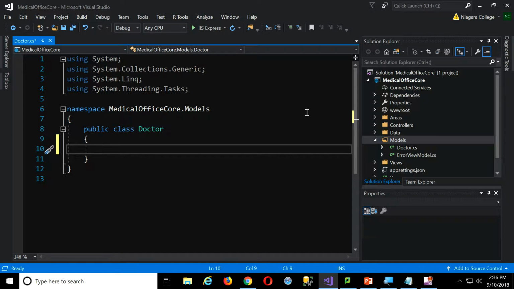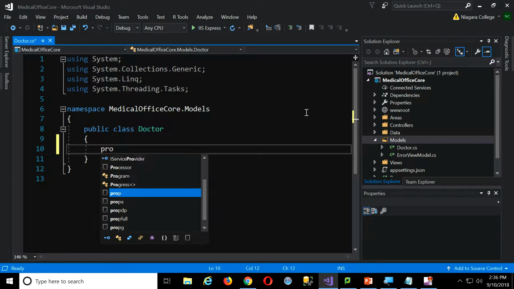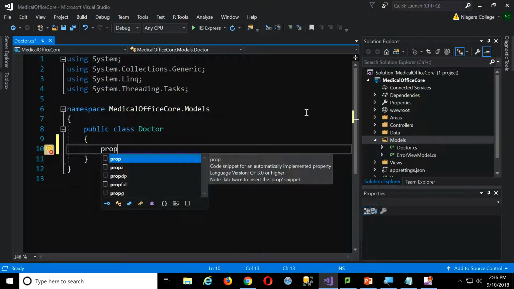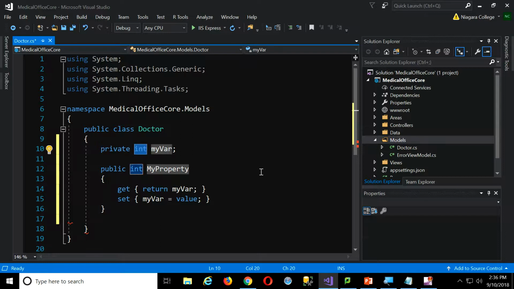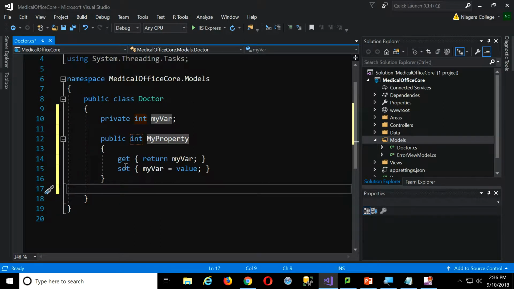To add properties, I'm not sure if everyone has had a chance to see some of the snippets that are built in Visual Studio. For example, if I just go prop, P-R-O-P, you can see I've got a choice of snippets that I can utilize. So, for example, propfull, if I select that one and just go tab, tab, then it creates the full breakout with a getter and setter of a public property, and there's a private internal variable to hold the value. That's how you probably wrote a lot of your properties in your C# course last term, am I correct? Okay, some people did.